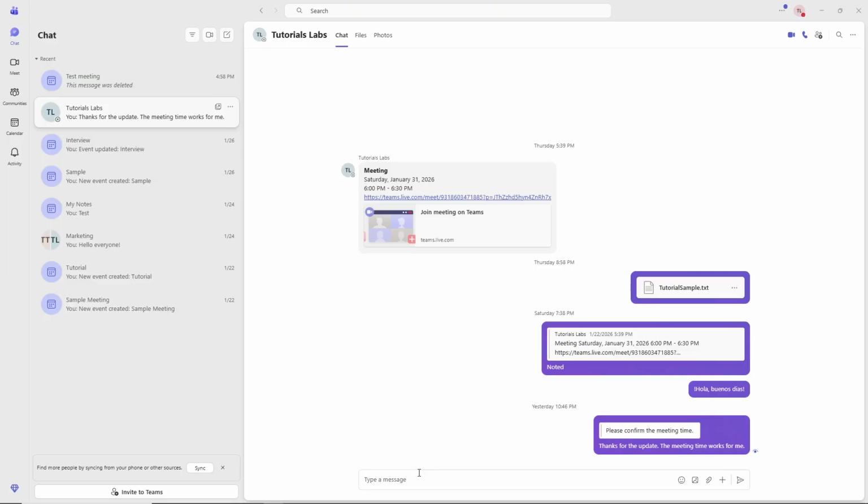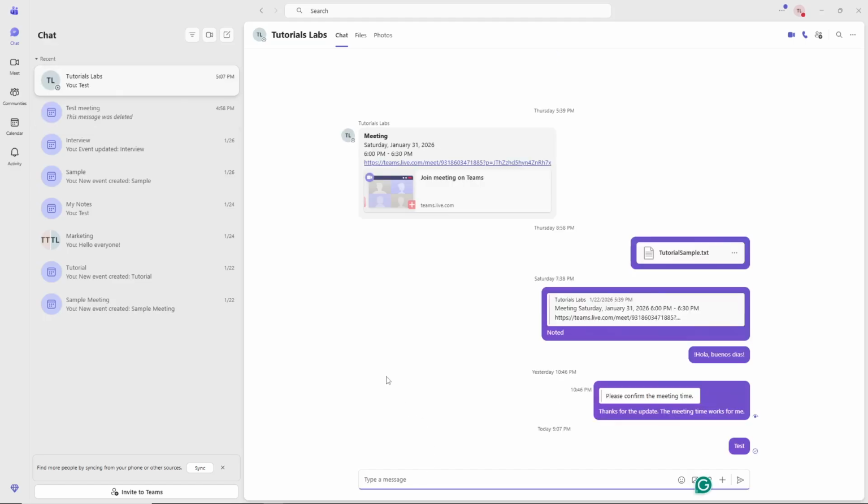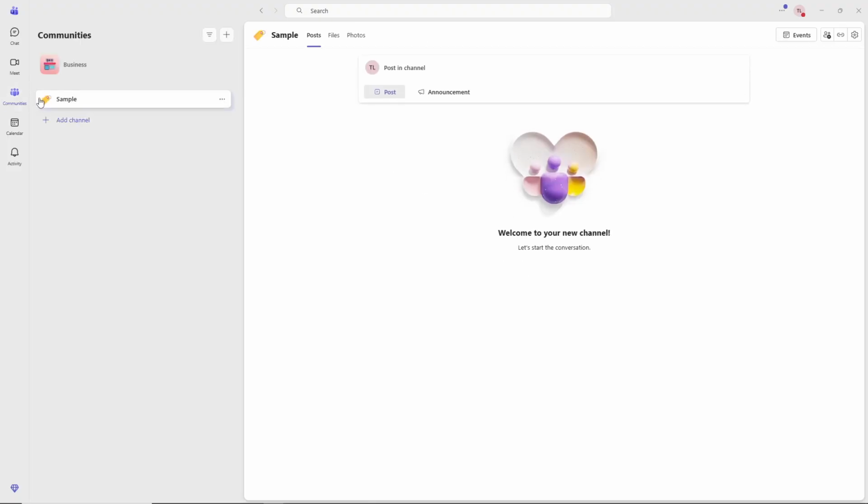Whether it's a quick update to a colleague or responding to an urgent question, you can handle all your messaging needs without leaving the meeting. Your audio remains connected, so you won't miss any important discussion points. The beauty of this feature is that you're still in the meeting, but you can access your entire Microsoft Teams workspace. For instance, you can navigate to communities if you need to check on any community discussions or updates.